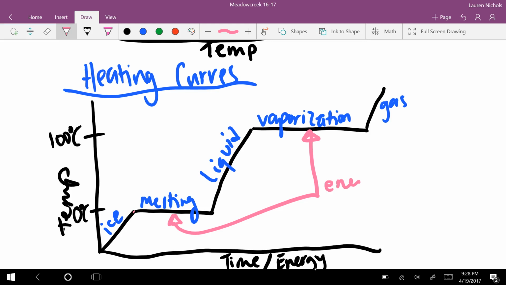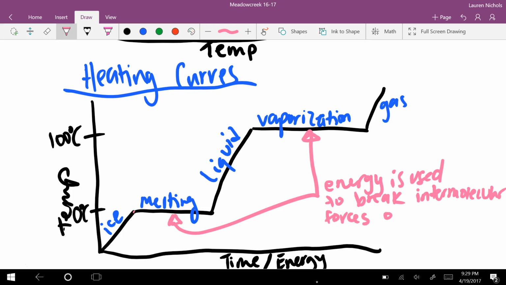It's because the energy is used to break the intermolecular forces of the phase. So we know that if we look at solids, solids have all their atoms really tightly packed. It's because they have these strong intermolecular forces, this interaction where these two atoms are close by each other and really, really attracted to each other. They have this force and it's holding them really, really close.